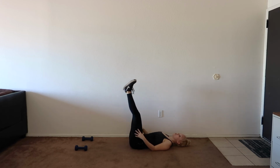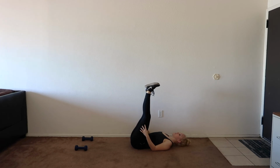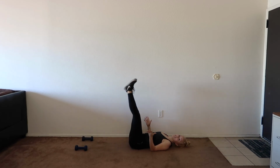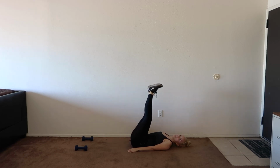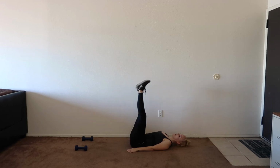So you may just be moving like a foot and then lifting back up. You may be moving to 90 degrees, almost touching the ground. It's all different. Just find what works for you. I like dropping to 45 degrees. Down and up. Very good.